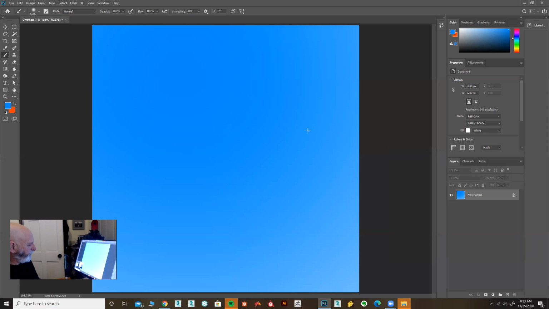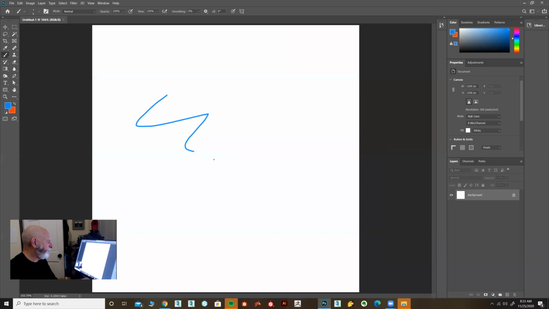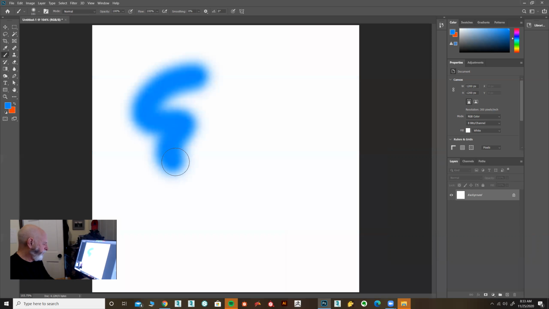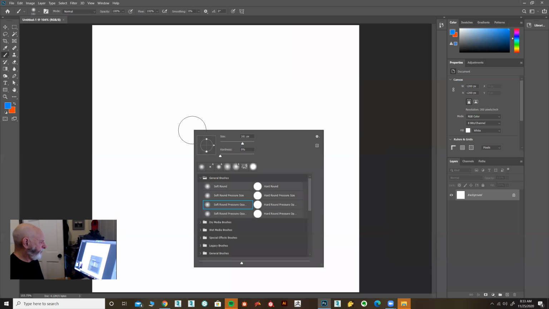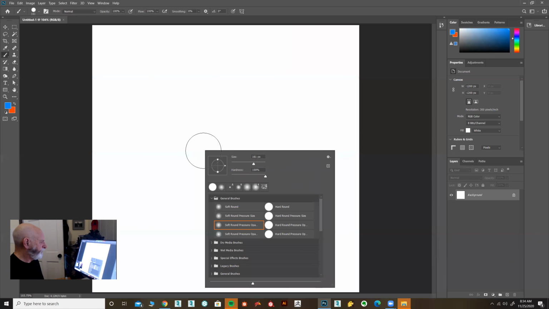See, it colored my whole document because the brush is actually bigger than the size of the file or somewhere near there. But I can go down to really small, right? And this is a soft brush, and so I'm just right clicking, right? If I turn the hardness up, I get a hard edge on the brush.